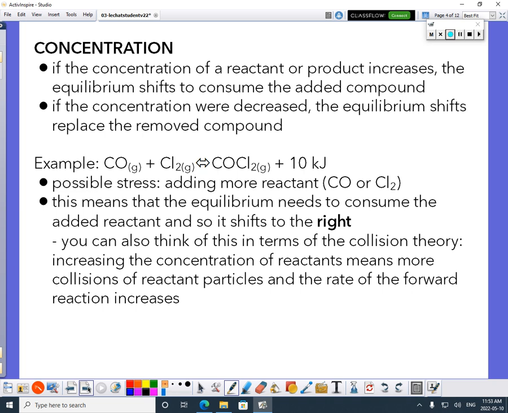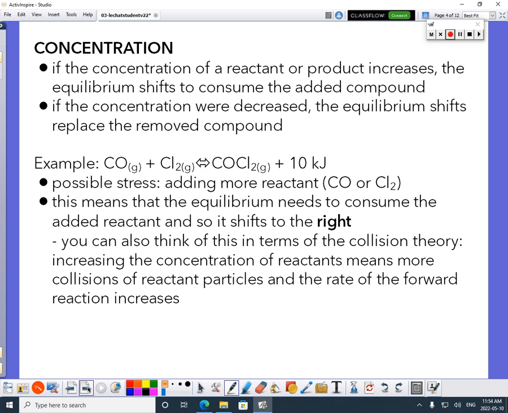So sometimes people will be like, Ms. Todd, that doesn't make any sense. Why would you decrease the concentration? But again, if you are trying to sell the product, then you could continuously take it out of your reaction vessel, and the system naturally would shift to make more. So again, the whole point to this is you are trying to get it to favor one side over the other because its natural state is balance, okay?